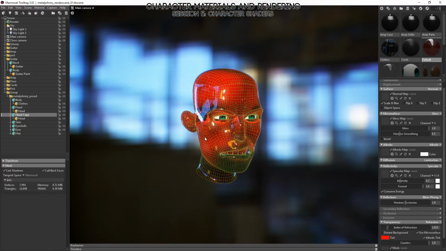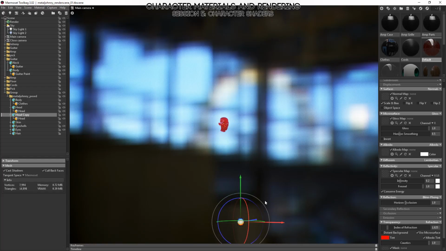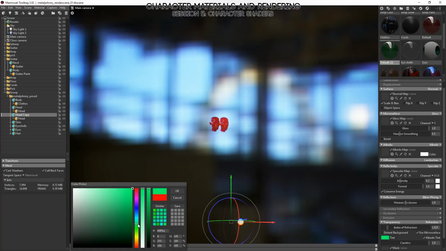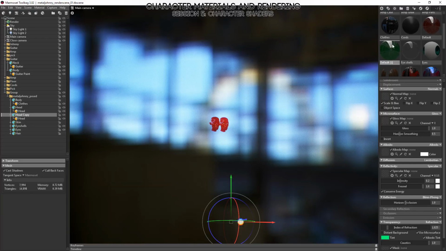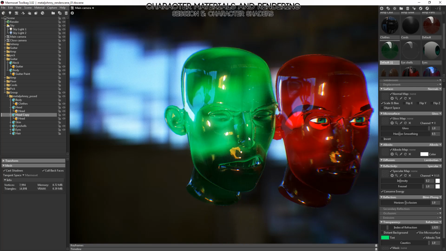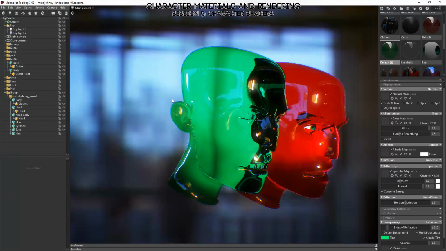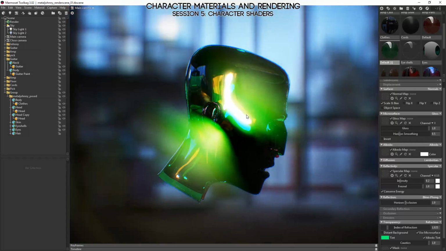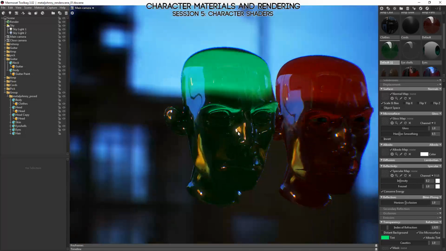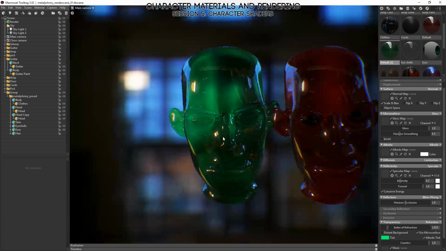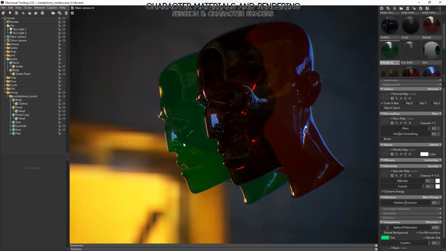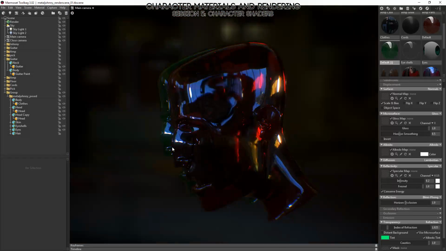Now, if we duplicate this guy and move him like this, and then if we duplicate this shader and give it a different tint color, and just plop it onto there, we're going to start seeing some other interesting effects. For example, we're going to see effects of energy conservation. Here you can see that with a green transparency color, if you overlay one on top of the other, you don't see a lot of light coming through.